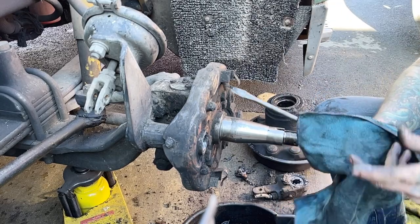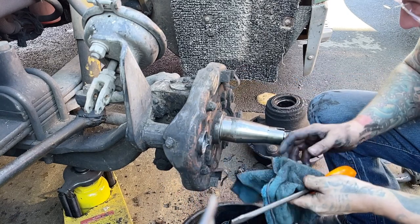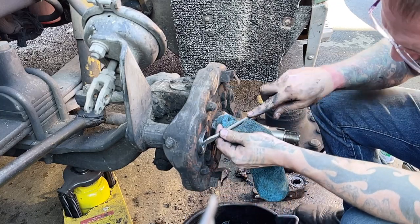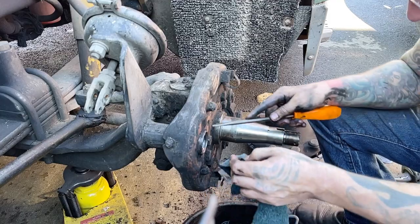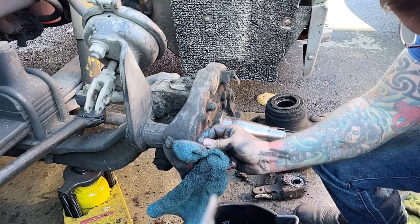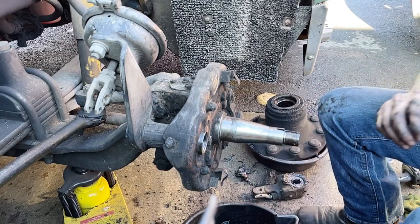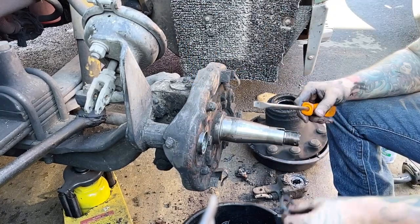I think I have a kit that'll work on this. So what I'll do is I will take this seal out and the bushing out, and get a look at it. But it may be all right. It doesn't look horrible. It's worn a little bit. I hate feeling like there's a spider crawling on me, but right now there feels like a spider crawling on me. I'm going to take this seal out and, okay, we'll take this bushing out.